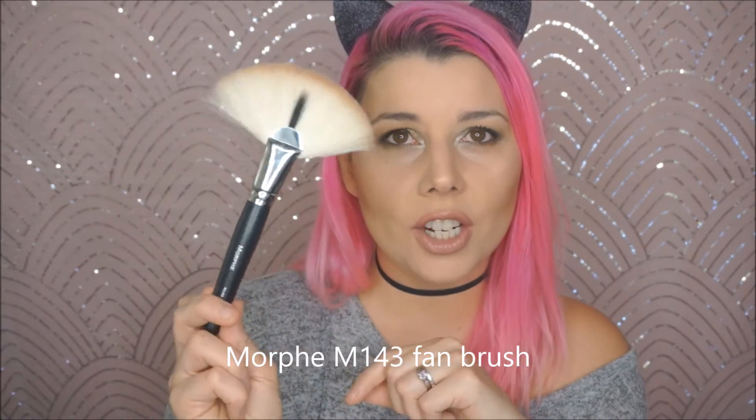The next thing is a makeup brush — the Morphe M143, the big fan brush. At first I was like, what the hell do you do with this? Then I saw one of my favorite YouTubers, Deth from Coco Chic, using a similar brush — it fits right in your contour. It's fantastic. You'll often find these kind of brushes randomly in a subscription box because most people don't know what to do with them, so hoard it because it's amazing.